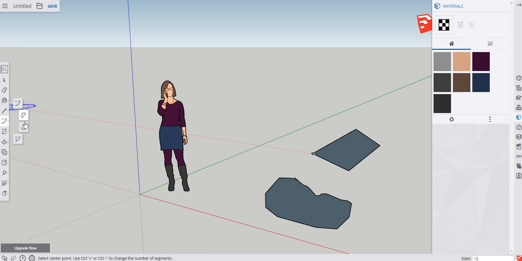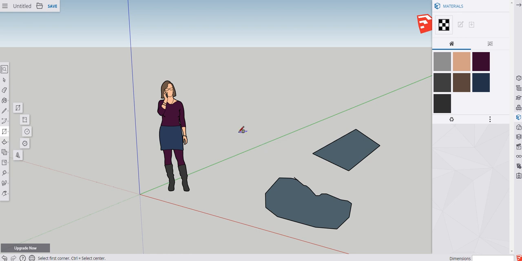These are some of the different arcs right over here, and I will explain how the arcs work in another lesson. So we'll come back to that one. Here's a rectangle tool. This is a rectangle. Right here is a rotated rectangle. This is a circle. This is if you wanted to create a polygon, and this is 3D text. And I will show you how to use each one of these in later videos and lessons.